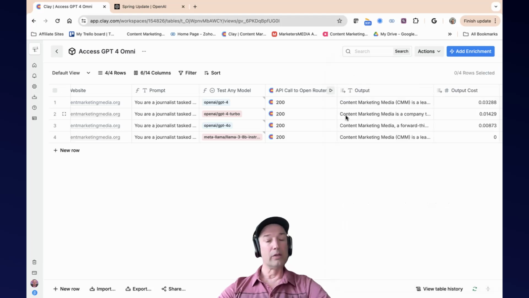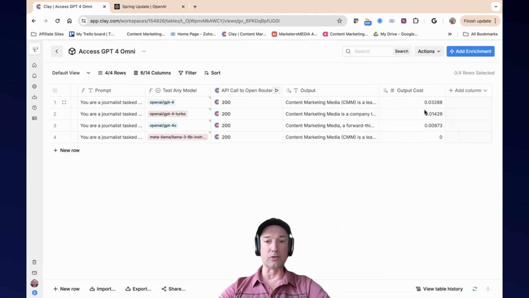Go to OpenRouter. The really good thing about OpenRouter, again, is that you get the true cost of these models, versus trying to calculate how many tokens equal how many million inputs and outputs. I've done it. It's a pain. I don't think I'll ever use anything but OpenRouter because I get so many different models, explanations of those models, and rankings of those models. And look how relevant this is. They were on stage 2.5 hours ago announcing this model, and I already have access to it thanks to OpenRouter and Clay.